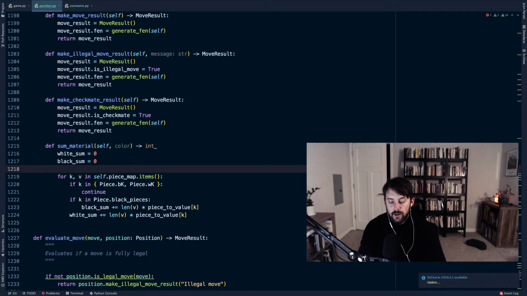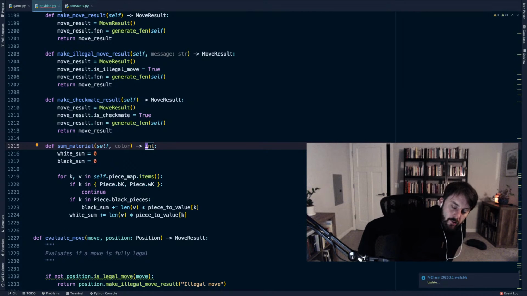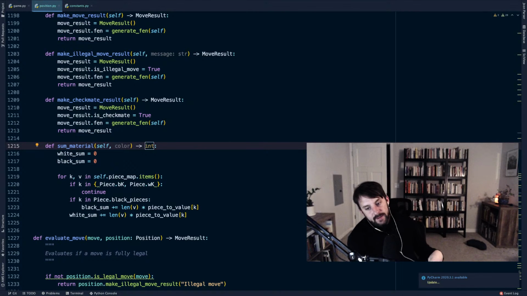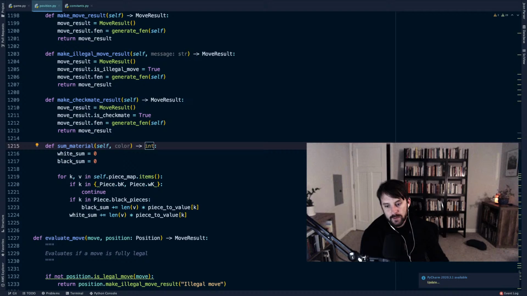Right. So, oh, that's right. My thought on why maybe an int and not a float: I think it could go either way, because first my thought was, okay, yeah, bishops could be worth, say, 3.2 pawns or what have you, and then they could be dynamically weighted depending on the position.